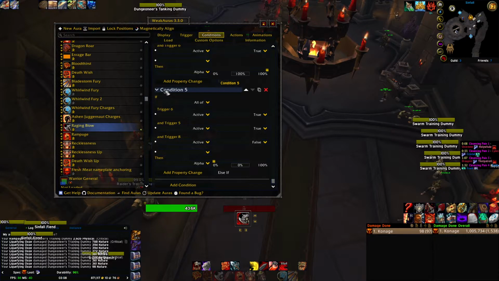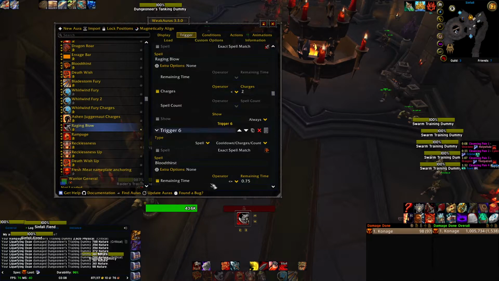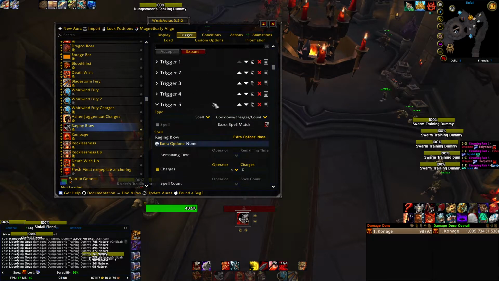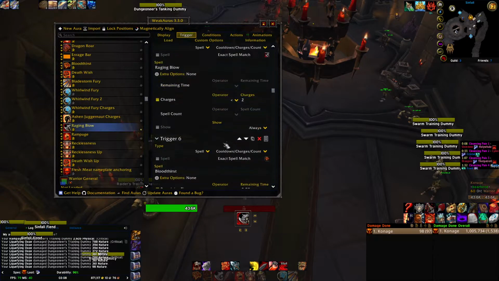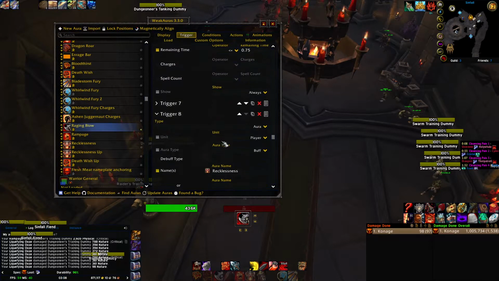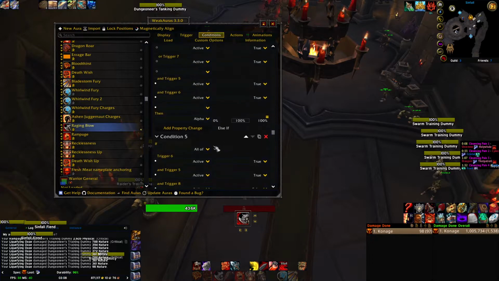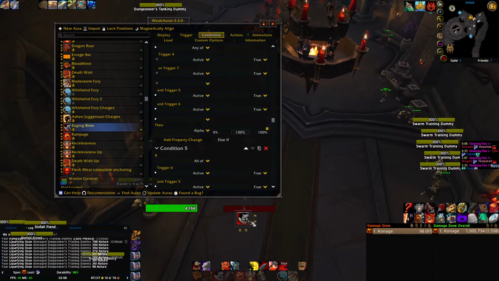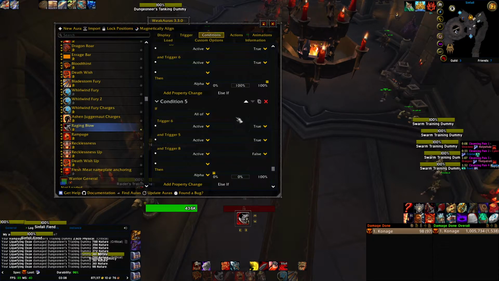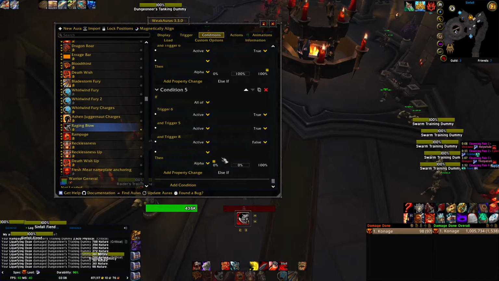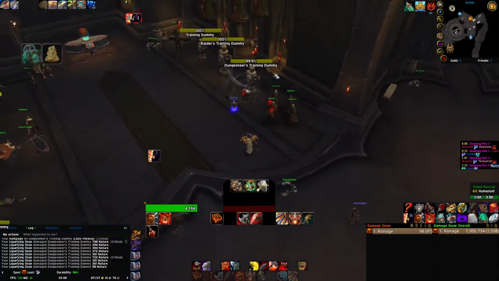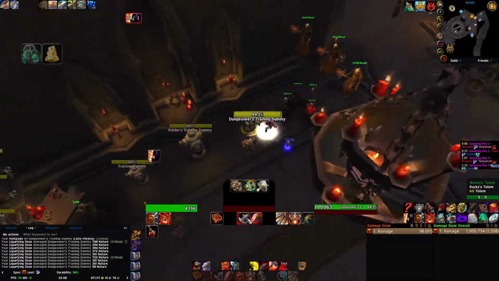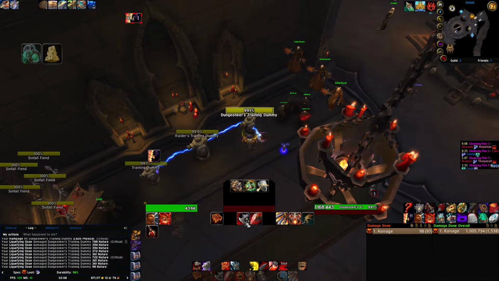The triggers are basically the things you want to add, and then you use conditions to modify when this shows, which take things from triggers. And this is one condition. If these are true, I don't want to show this. I can easily show it. I'm going to use Raging Blow once, and it's going to disappear.